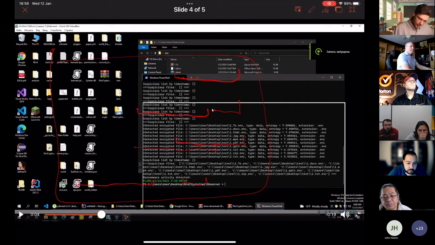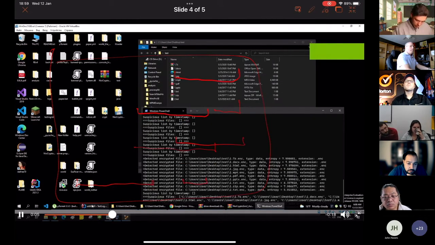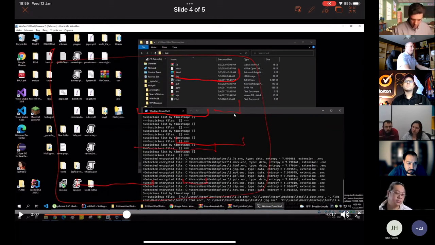So the second part here, I want to run some application that I called Observer. This application in console will trace the behavior of any application in some target folder and detect ransomware behavior.